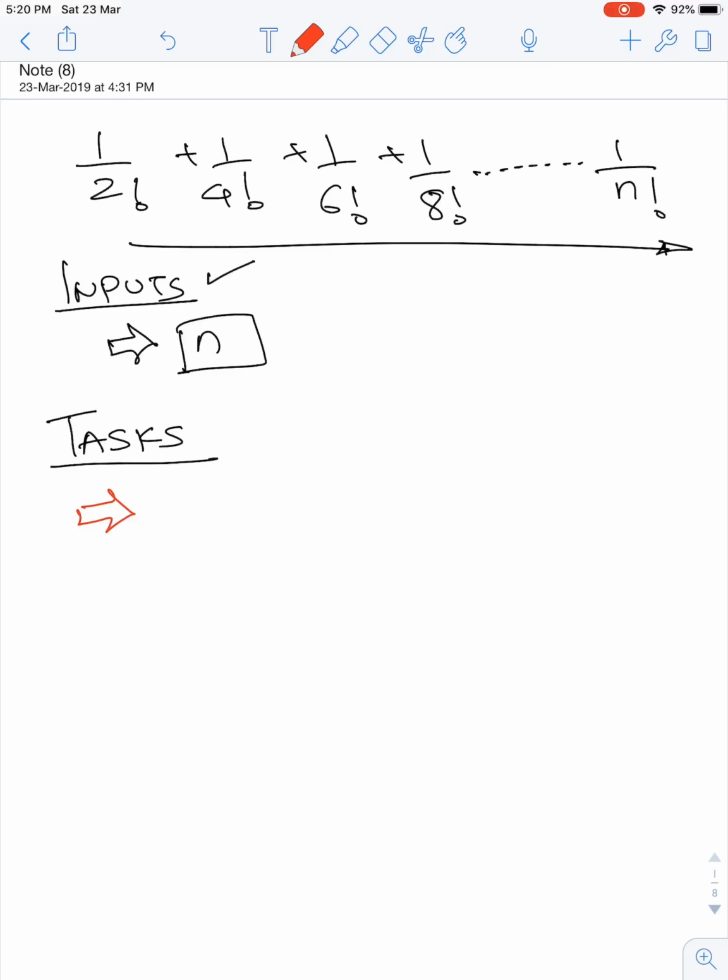One thing that I have to do is calculating factorial, right? Why? Look at this: 2 factorial, 4 factorial, 6 factorial, 8 factorial. For any n I have to calculate its n factorial, right? That's one thing that I have to do.